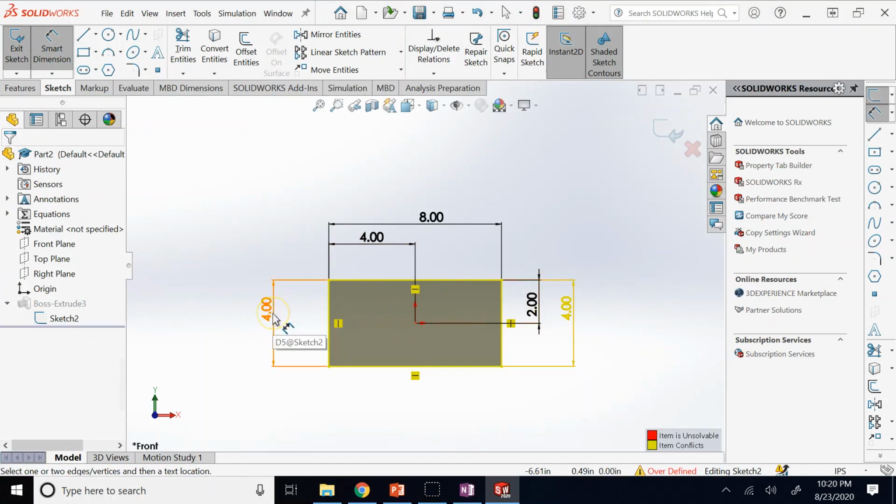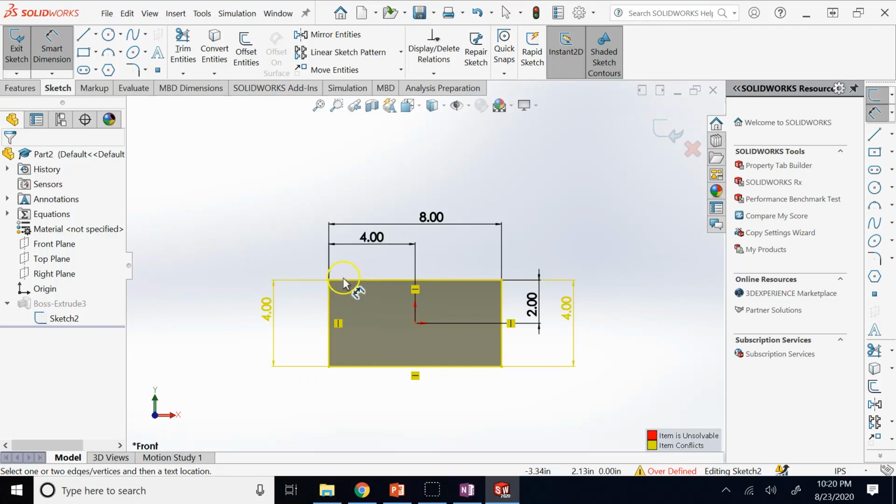Each one of them you can change, and they are the same thing and redundant. So SolidWorks is not going to like it and show it as yellow, and it's not going to let you use this yellow sketch to create, let's say, a cube, extrude it.